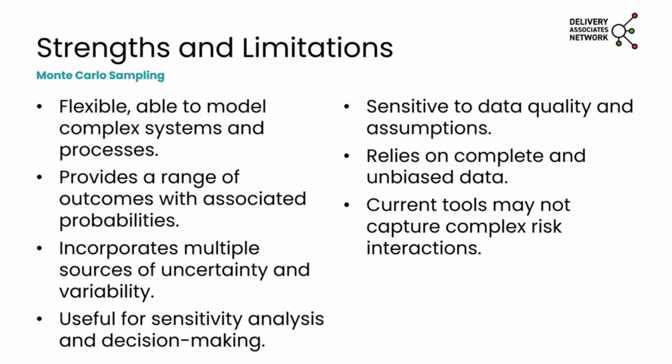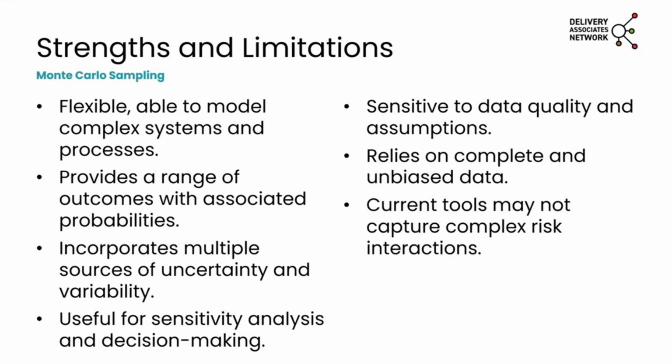Cons, now, limitations. It's very sensitive to data quality and assumptions. So in projects that are not as mature, maybe you don't get the best value essentially out of it. So data maturity is quite important. Your output, your analysis is as good as your input, really. So quality of input plays a super important role. It can make it or break it essentially. It relies on complete and unbiased data. It's super sensitive to the quality of your input.